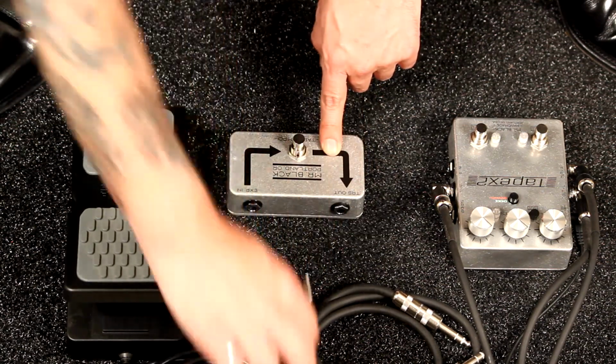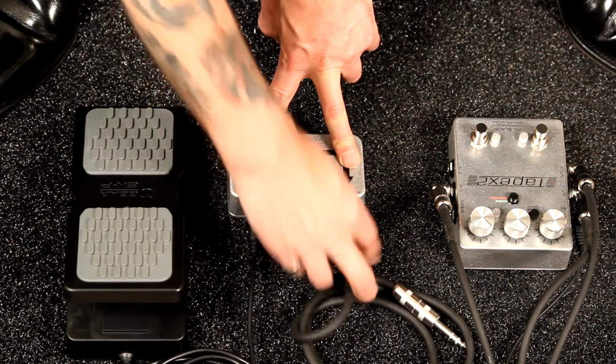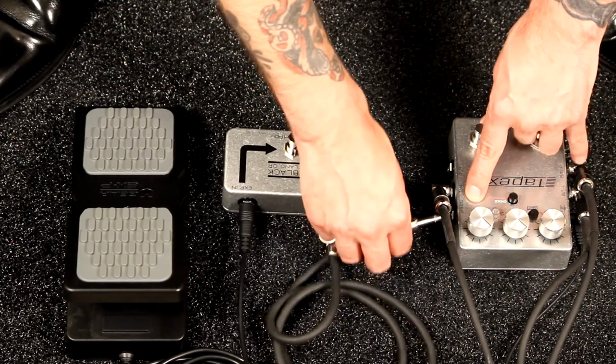Connecting it's really quick and easy. Take your expression pedal, plug it into the EXP in jack, the standard tip ring sleeve cable, plug it into the TRS out jack, and take that same cable, and the other end that is, and then plug it into the tap EXP jack on your Tapex 2.